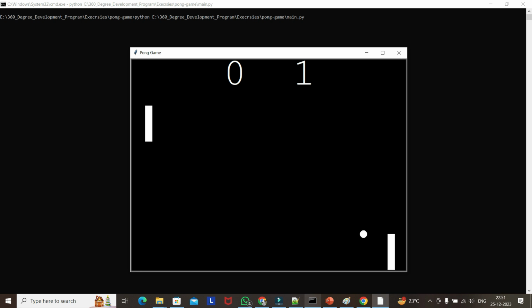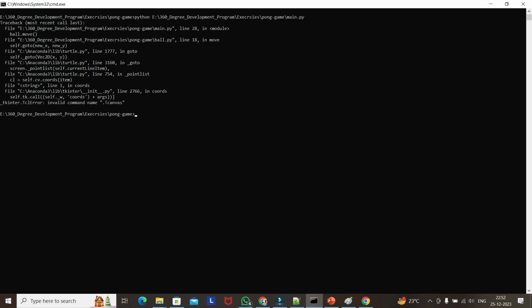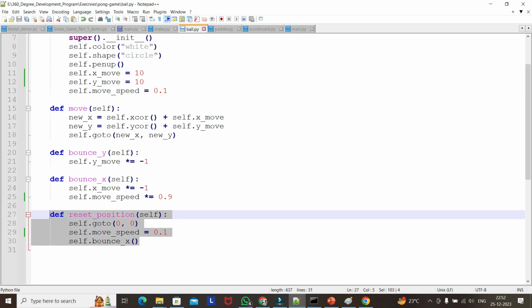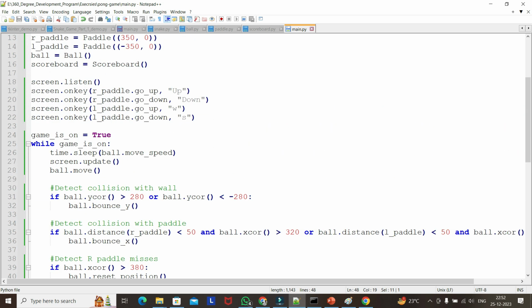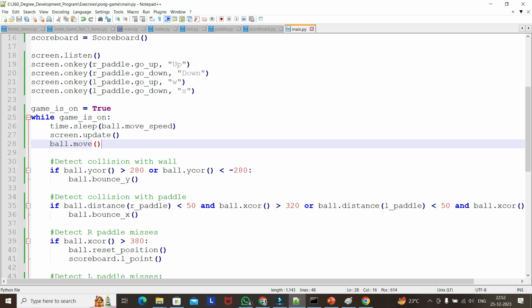Now I missed. I think that's it. So we have developed the game, we can use it. So you can play with your friends, or just do whatever. So you can change the speed, and you can play around with this variable. Where the collision is, is it feasible at 280, or if you give 290, how it is behaving.